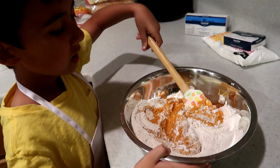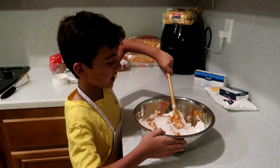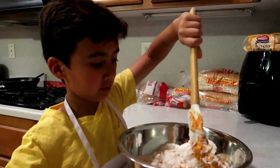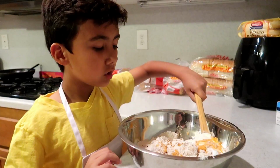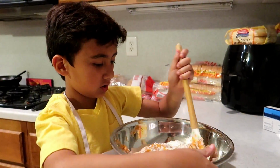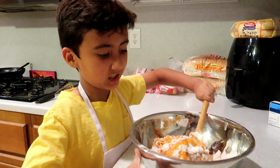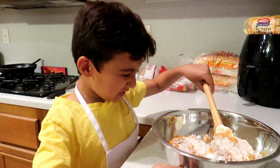It looks like a type of mochi. Oh, mochi? Yeah. Oh, yes. This looks so cool. It looks like an orange flavored mochi. That's what it looks like. It looks like this type of slime I've seen. Does it feel like you're doing kind of a science experiment or something? Yeah! It feels like I'm making slime. Oh, edible slime. Oh, yeah. Edible pumpkin slime.